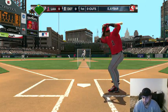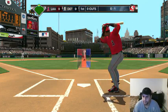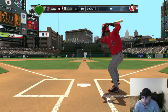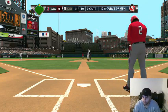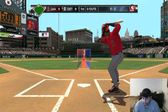That's big. It's Ibar at the plate. Probably should not have swung at that one. It's a strike even though the ball was in the dirt. 0-1, Verlander kicks and deals. And that's a strike. Eric Ibar. Now he's going to be behind in the count. Now's the time he goes to the slider. This guy struggles in this situation. It's a good pitch for him.